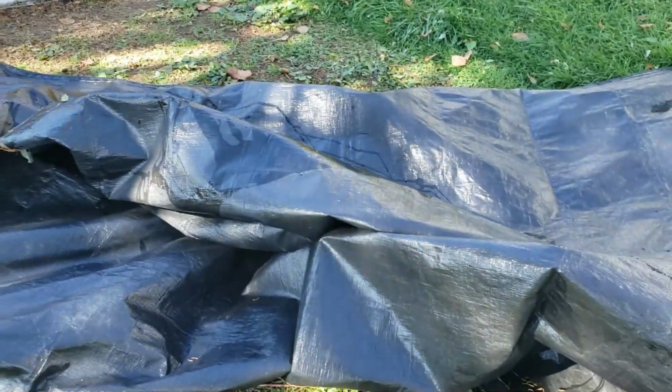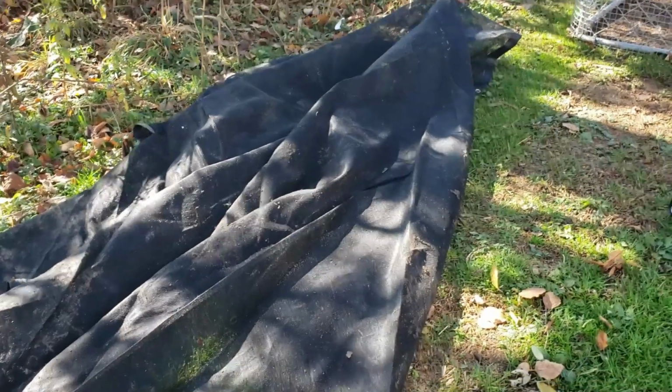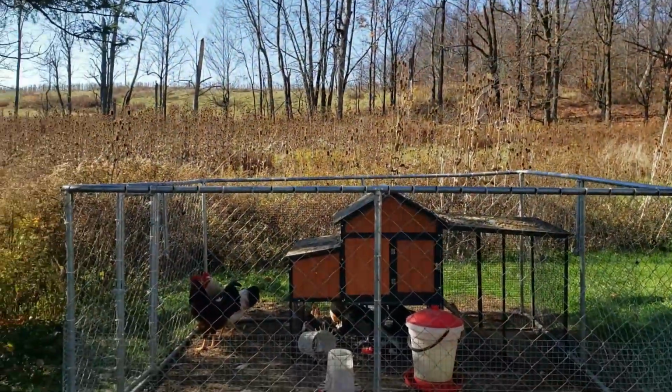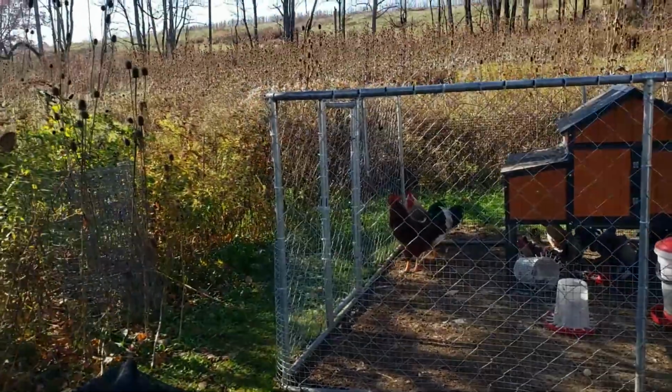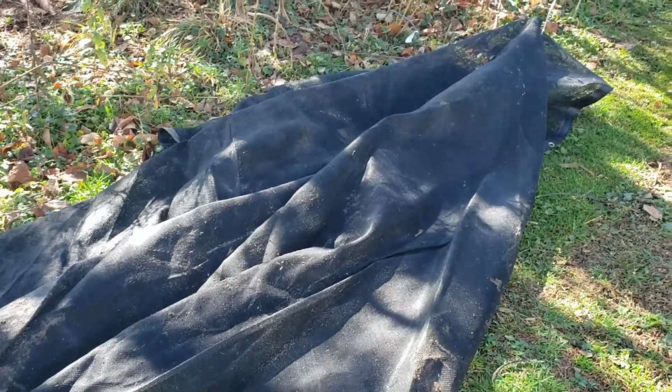So I'm taking this tarp off and I'm going to try and put this mesh tarp over it. I'm not quite sure if it's really much bigger than this one, because I need to cover the gap so it can't get in there. But also, one of the hens managed to get out last night, and luckily that hawk didn't get her. I'm going to see how it goes putting this on, and then I'm going to see if I can put this over top of it to help with the rain.